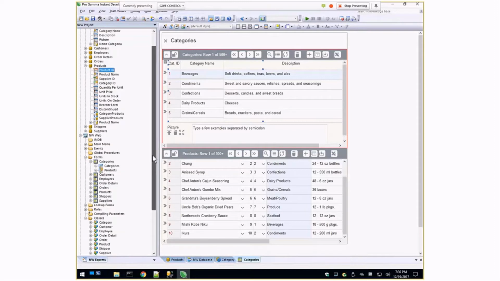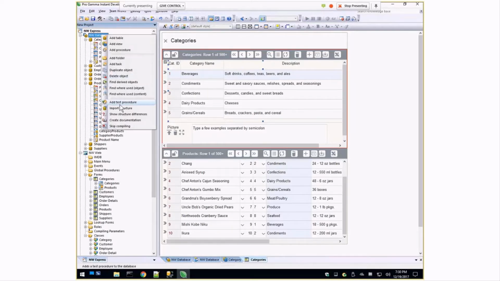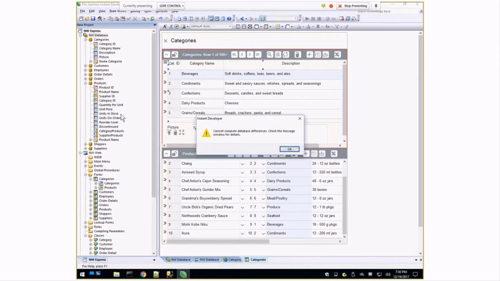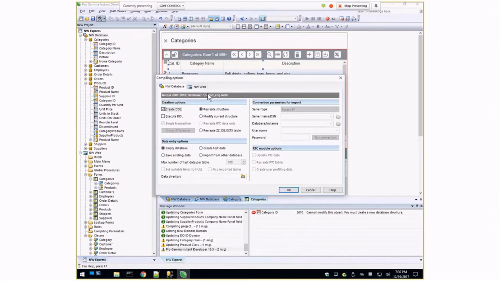So now that's a pretty major change whenever you change an actual primary key. So if I right-click the database and show structure differences, it says I cannot compute them because I've got to create a new database structure. No problem. We can recompile, and this time we're going to have it save existing data.